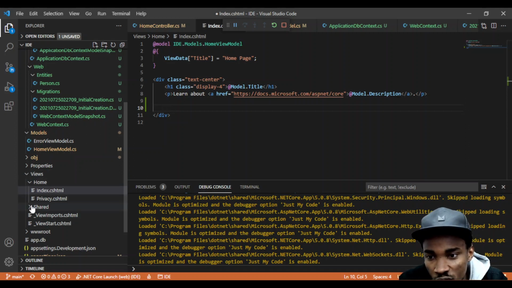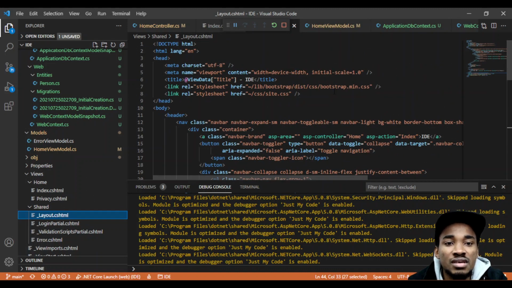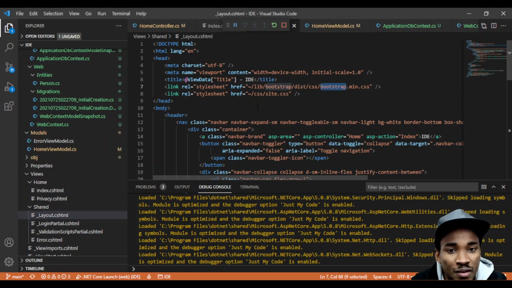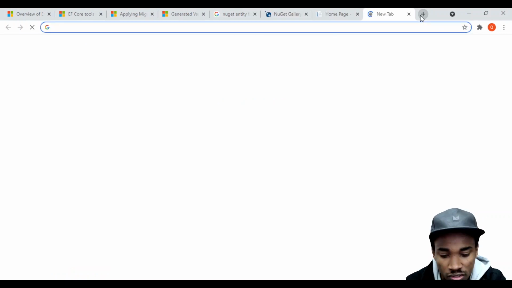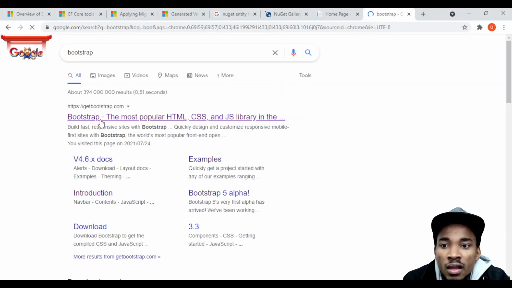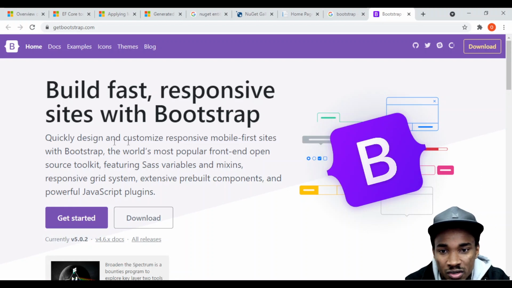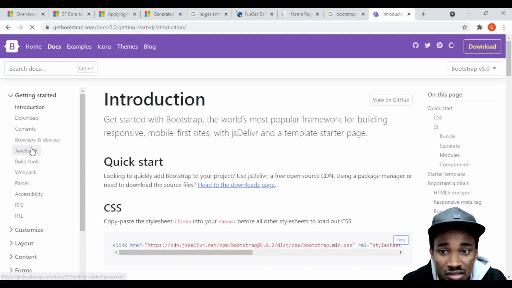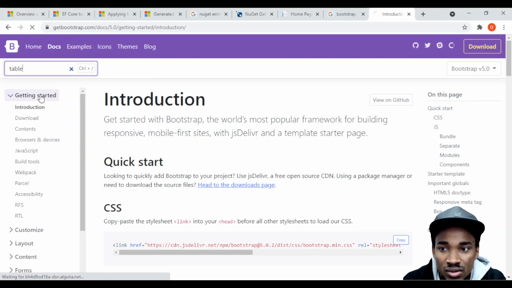But one thing I just want to point out is when I was generating this application, it actually gave me some goodies that I can use. So Bootstrap is one of them. Bootstrap is a framework for UI, for building up your components much faster. If you go on the browser and search for Bootstrap, you can see it's used to build up your UI as quickly as possible, with responsive design. It's what I always use when I want to develop things. It's really easy, and then I just have to search for whatever element or component I want to use.